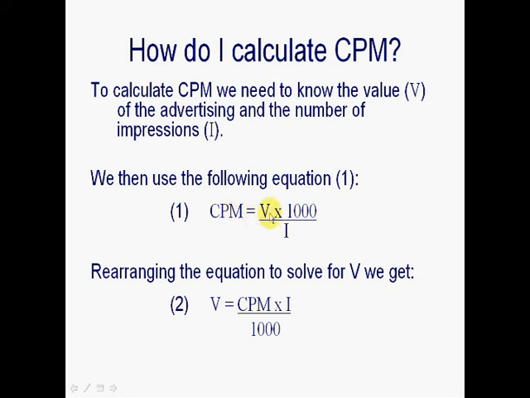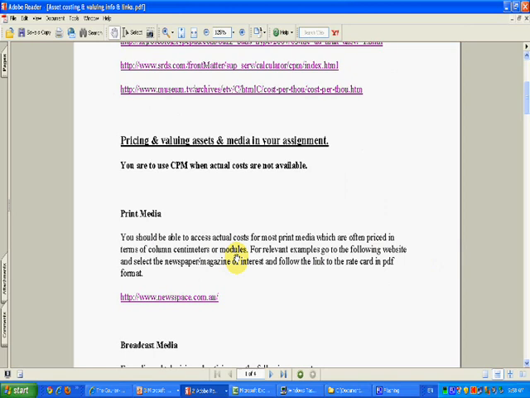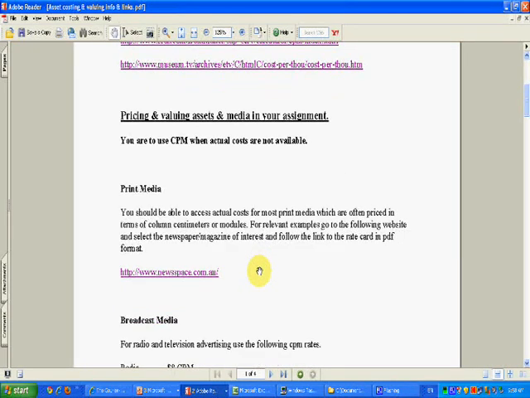So therefore, from our little slideshow, when we're using print media, we're typically using equation number 1 to calculate our CPM, because even though we know our value that we're going to plug into our inventory of assets, we also need to know the CPM value of every advertising asset. Okay, so that should be fairly straightforward for everybody. I'm hoping that print media is. If you can't find an actual value for your particular outlet, if it's a magazine that you don't know the rate for, find a similar type of magazine on here and use their rates, just as long as you understand how the process works.